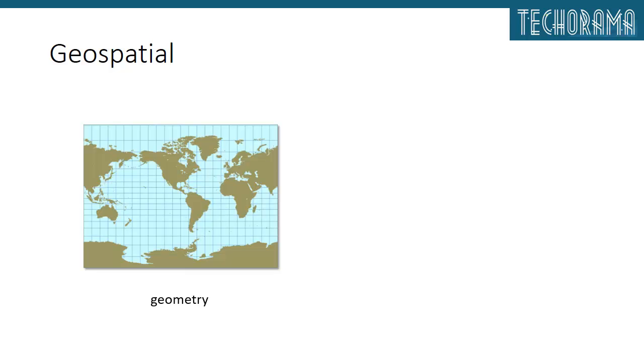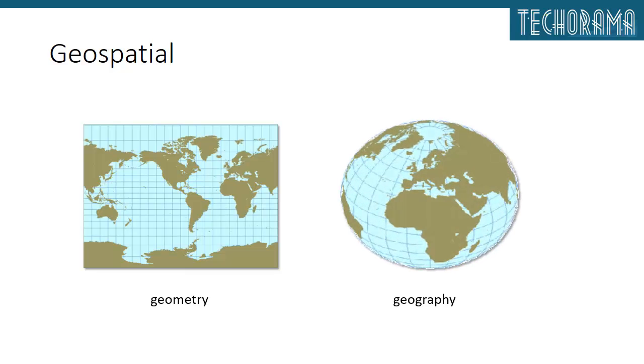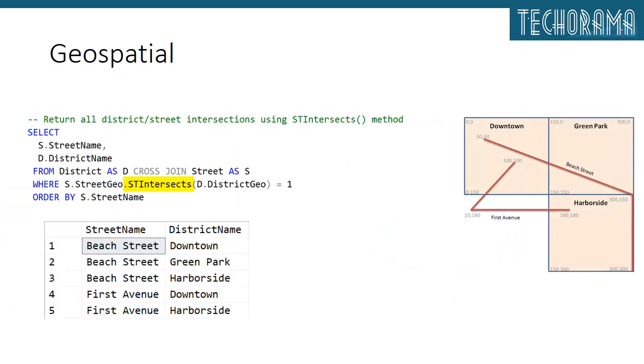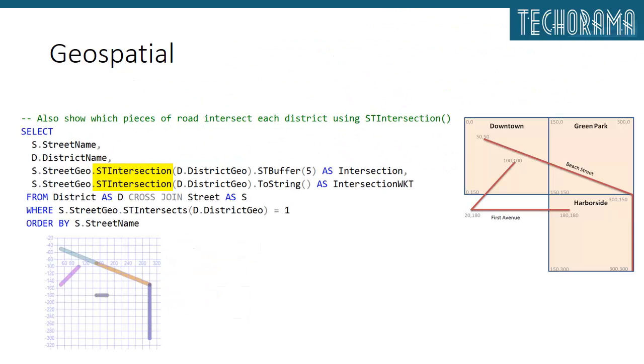And just in case you weren't having enough fun yet, we'll end our day exploring geospatial. SQL Server has rich support for spatial data using two spatial models. Use the geometry data type for a flat Earth model and the geography data type for a round Earth model. Once you've got spatial data in your database, there are all sorts of ways that you can use it. Given roads and districts, find out which roads intersect which districts. Or identify the fragments of each road that run through each district.